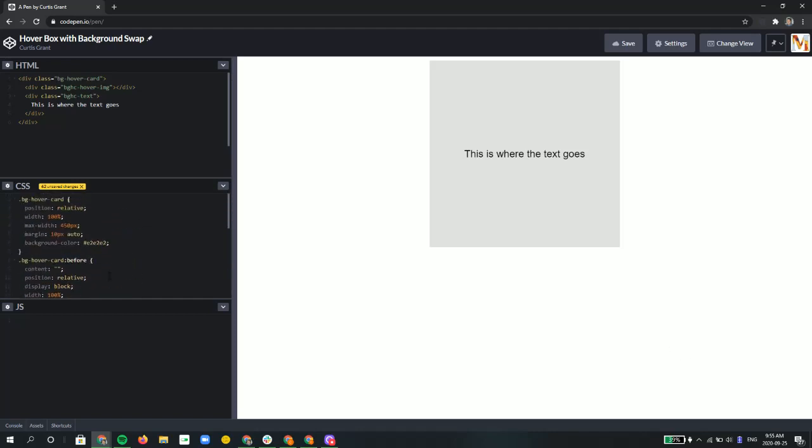So first, to do our background image, we're going to put the image here, just style equals background image, and we're going to use url. And for this, I'm just using the images from Picsum Photos, so then I don't have to upload any of my own, since it's just for a test.